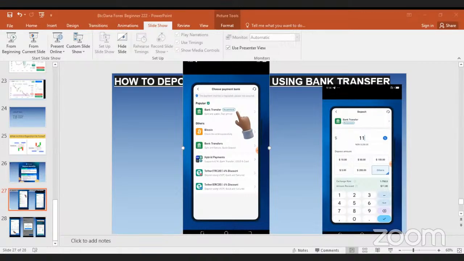When you enter the amount in dollars, it's going to give you the equivalent in naira. As you can see, I entered 11 here and it's giving me 8,250 equivalent to $11. So if you have entered the amount that you want, it's going to give you the equivalent in naira. What they are saying here is enter the amount that is showing on your own. This is my own. No, don't enter my own. Enter the amount that is showing on your own.